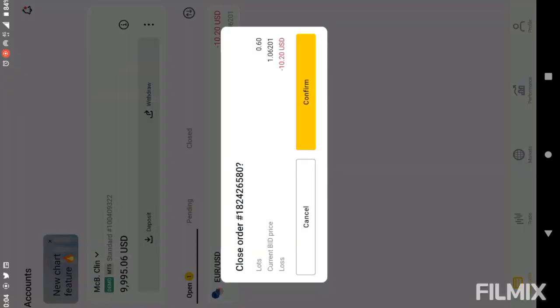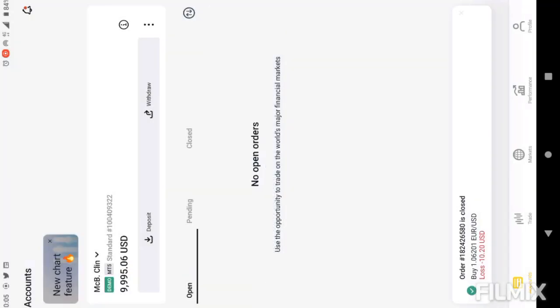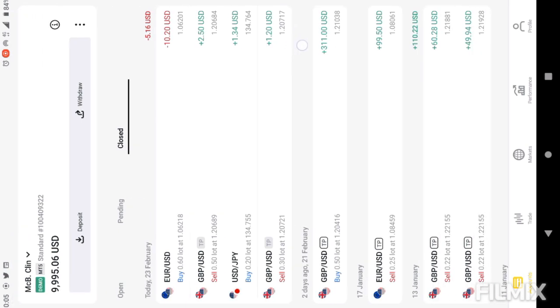Maybe if you wanted to close this while it is still in losses, we see what definitely happens on the closed path. It is a demo account. I'm doing whatever I want. So when you're in a demo, you can definitely do what you want. So it's showing I've closed it at negative 10.2 US dollars. So that's literally how everything looks, and we shall definitely be having more.